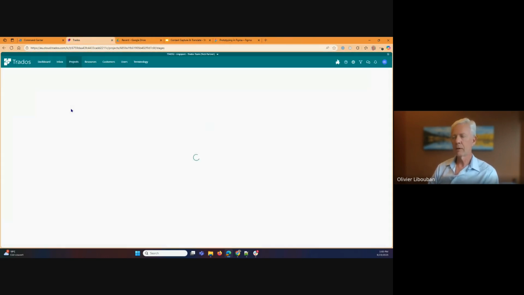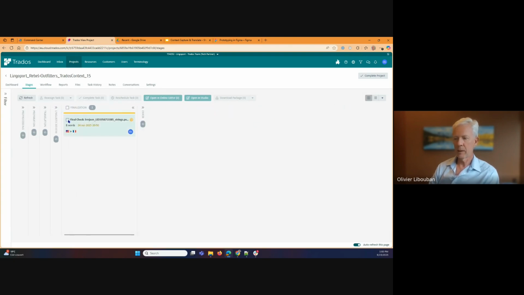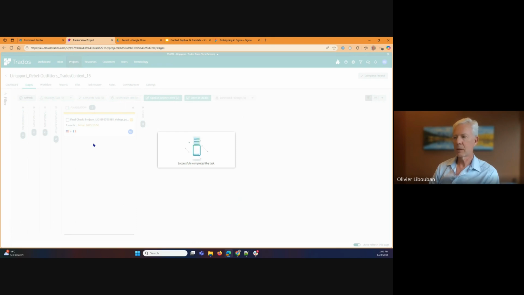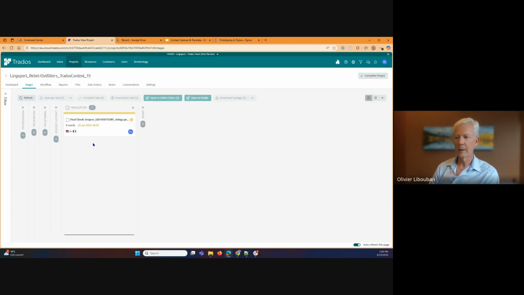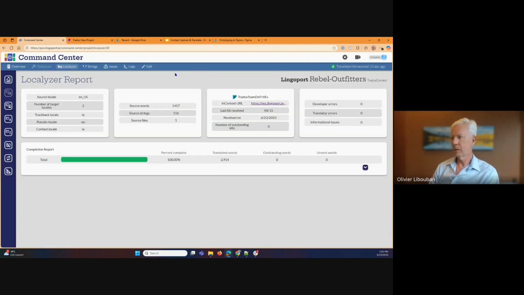And from there, the process is going to be moving to a final check. This needs to be done by a user inside the workflow for everything to work properly. So I wanted to complete that task. And at that point, the files are going to be generated and made available to localizer. Let's go back to localizer and check the Rebel outfitters. So everything is copacetic, everything is back in the repository, everything was translated correctly, and you see that PrepKit 15 was received. The same can happen with the other 2 projects.